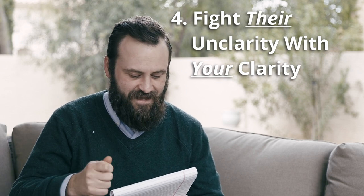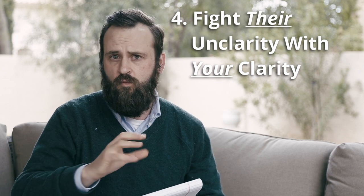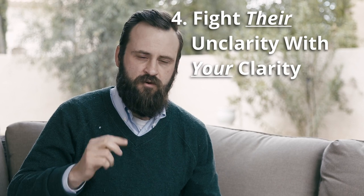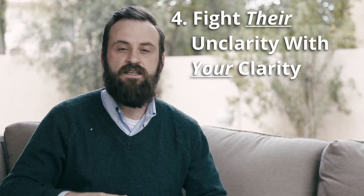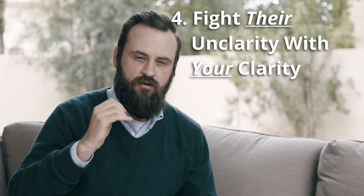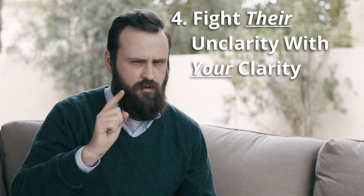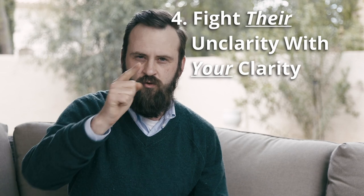Now, this could be key to conveying maybe a new approach or a solution that wasn't necessarily thought of when they were writing their ambiguous language. Remember, your proposal has to stand on its own, so you want to make sure you're including all of the explanations of the jargon and the technical pieces of your proposal so your evaluators can understand what you're saying. Even if they're ambiguous, don't you be ambiguous. Here are some ways that you can fight their unclarity with your clarity.